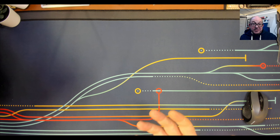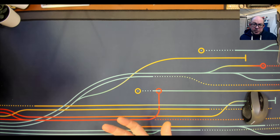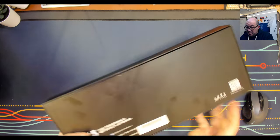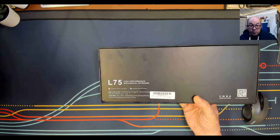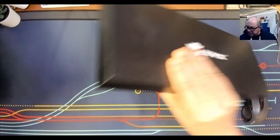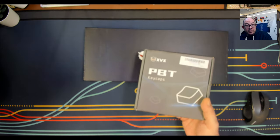They were nice enough to say, hey, yeah, we'll send you out one of our low profile kits, because I mentioned that I like their low profile caps. And I believe that this is a newer release from them. So they sent me out the XVX L75 high performance mechanical keyboard. Now this is, from what I understand, a 75%. They also did send me a set of low profile keycaps.